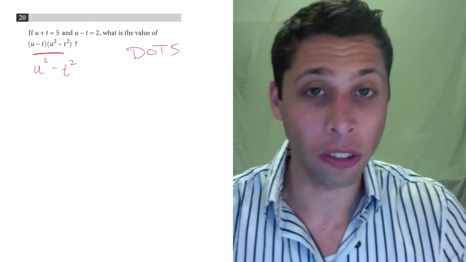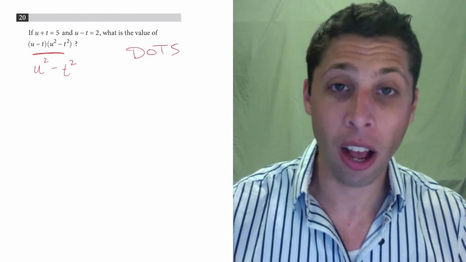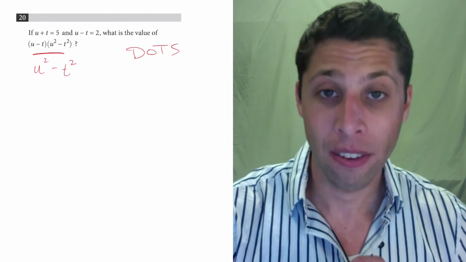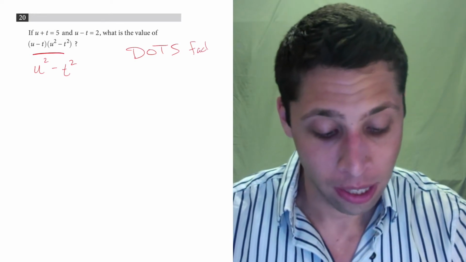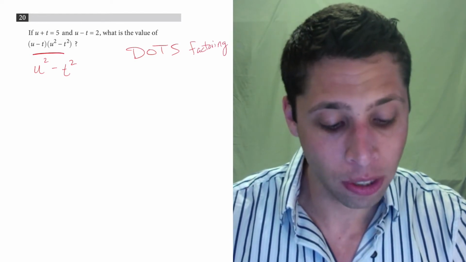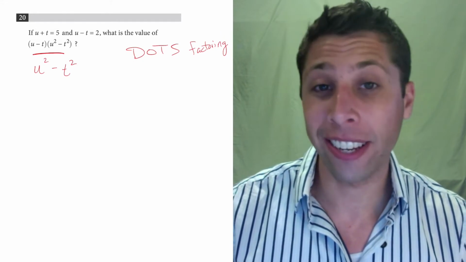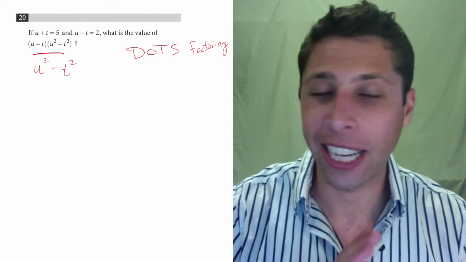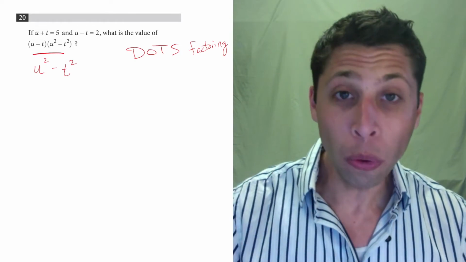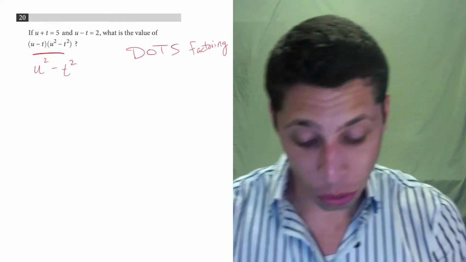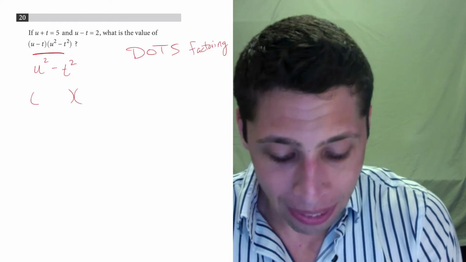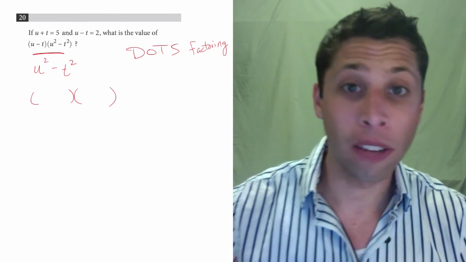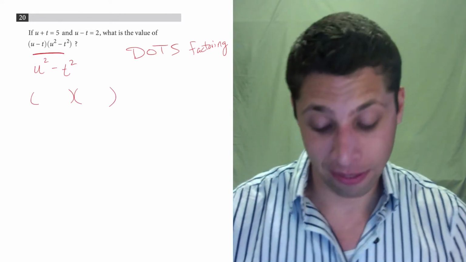We saw this earlier in the same section. Difference of two squares factoring, okay? It's a special factoring situation that the SAT just loves. I don't know why, but it comes up again and again and again. And the rule is that we can factor this into two terms by taking the square root of each term, and, well, let's just do that.